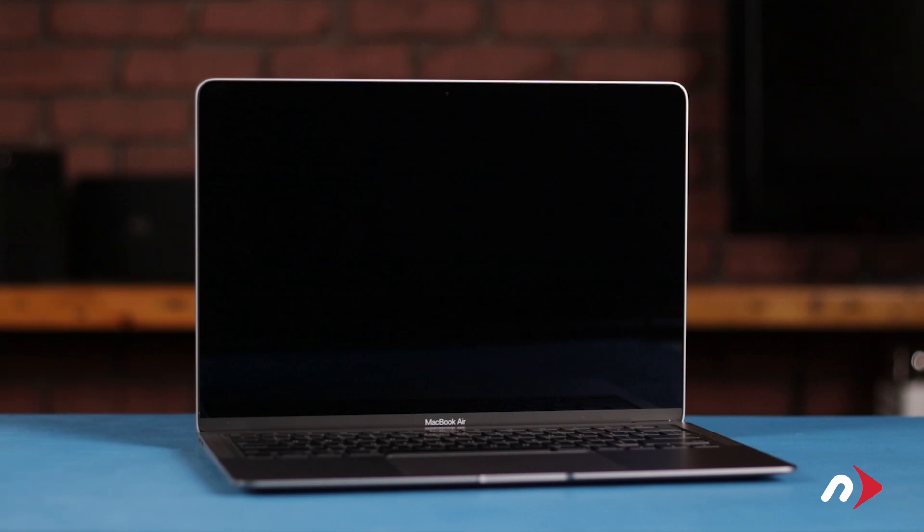Hello and welcome to our instructional series of videos. In this installment, we're going to show you how to replace the battery in an early 2020 13-inch MacBook Air. This installation does have the potential for damaging your MacBook if you're not careful, so be sure to both read all the information included with your kit and watch this video in its entirety before proceeding. We've gathered our materials and are working on a soft static-free work surface. We're now ready to begin.